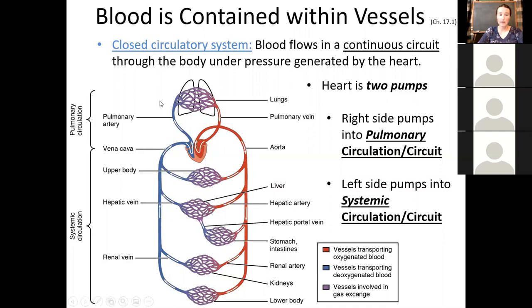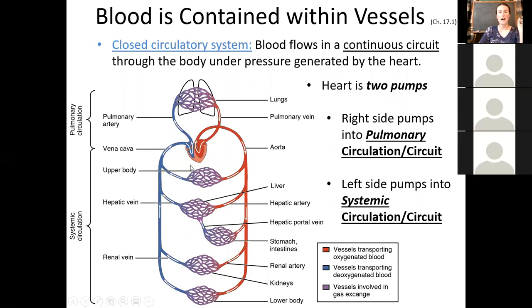Okay, so again, blood is always within a vessel, or the heart. It travels between the pulmonary circulation and the systemic circulation, so the systems of the body, right? The digestive system, the reproductive system, the urinary system. Ultimately, the heart itself is divided into two different pumps. We'll talk about this on Wednesday in your pre-recorded lecture, but there are 4 chambers, which essentially are 2 different pumps. The right side pumps to the pulmonary circuit, the left side pumps to the systemic circuit.